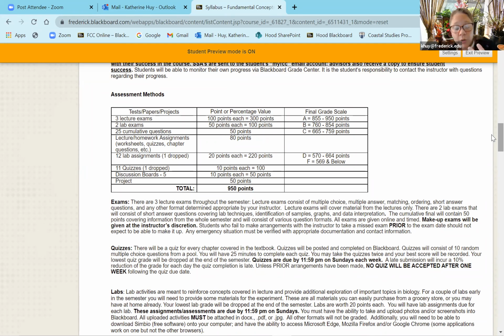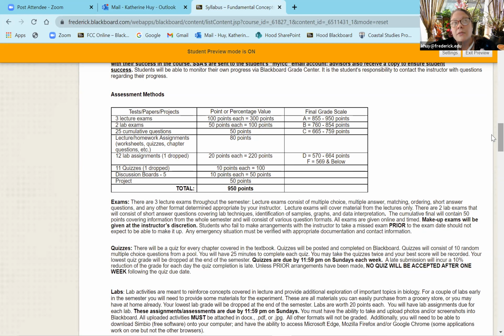Every question that you're going to see on any of your exams will all be questions that you've seen before. So those questions will either be embedded within the PowerPoint, they might be from the back of your book, they might be from worksheets and assignments that I have you completing, but there will be no surprises on these exams.